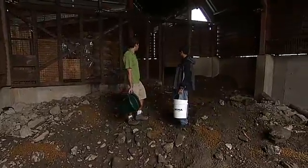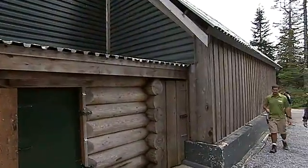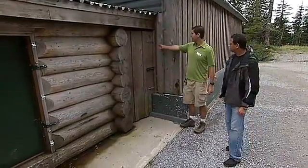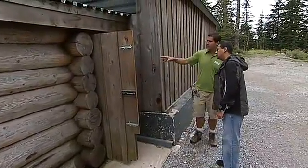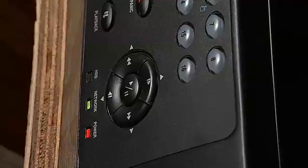So we were able to see how they progressed in their learning. That's awesome. So you used the technology to actually help them help themselves. Exactly, yep. Just around the corner here, I've opened up the doors already. This is bear camera central, our command center for the bear cameras. We've got our DVR, and every camera feeds into here onto the Grouse Mountain network, and we can pick it up on any computer that's plugged into the mountain network.